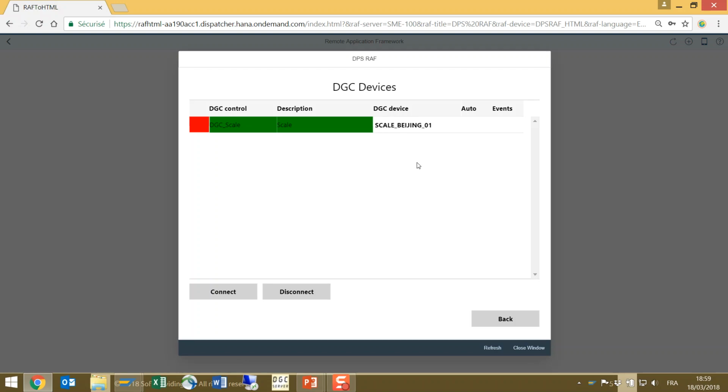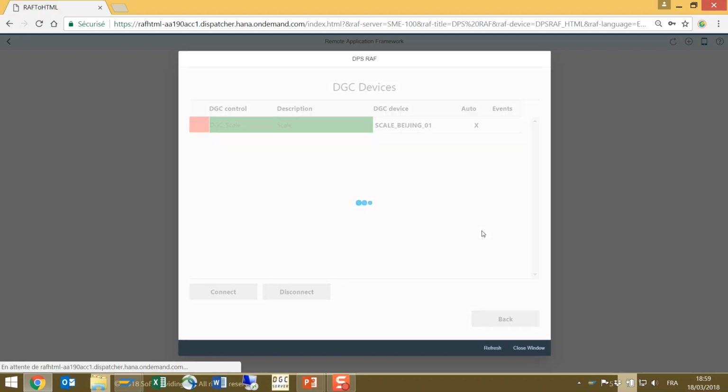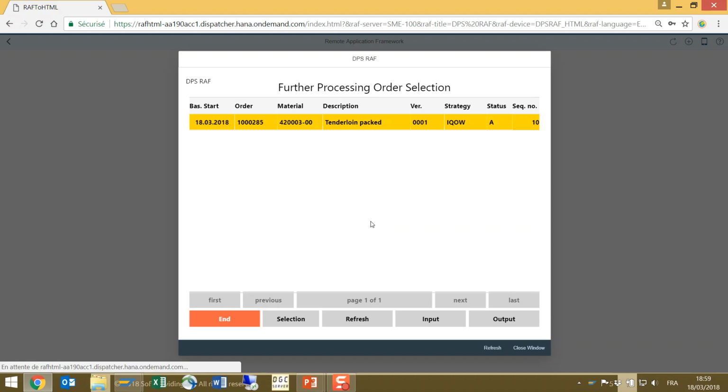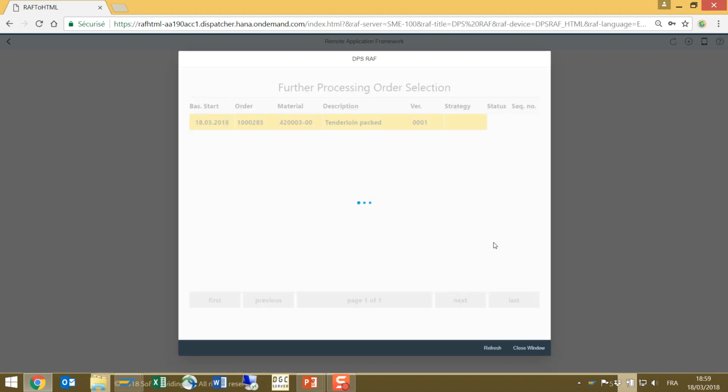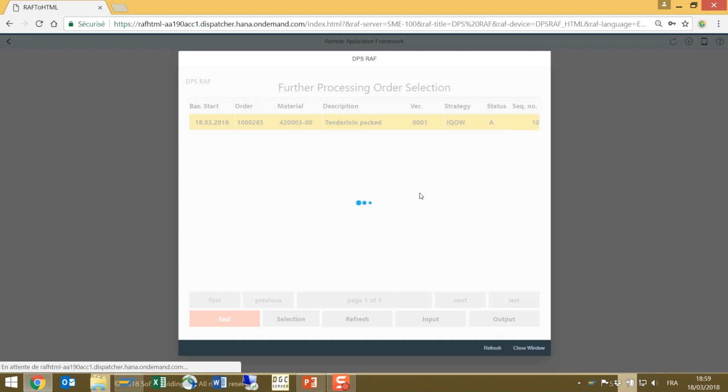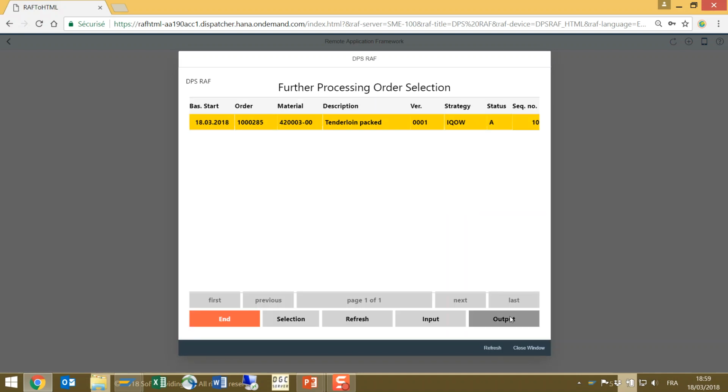And when we get the feedback from the scale, it's green, so it's connected, so that's good. Automatically, I will set this flag, so the scale will be automatically connected when I reconnect to this application. So quite easy for the user. He doesn't have to select all the time on which scale he wants to work.